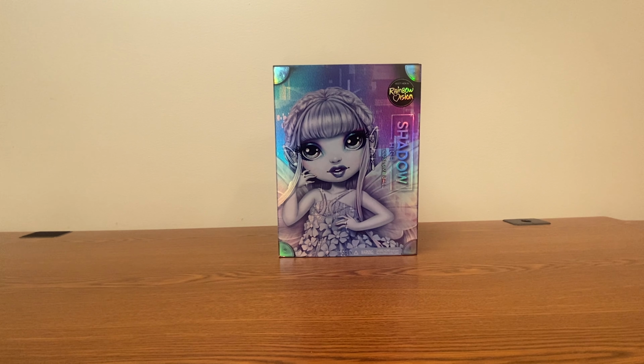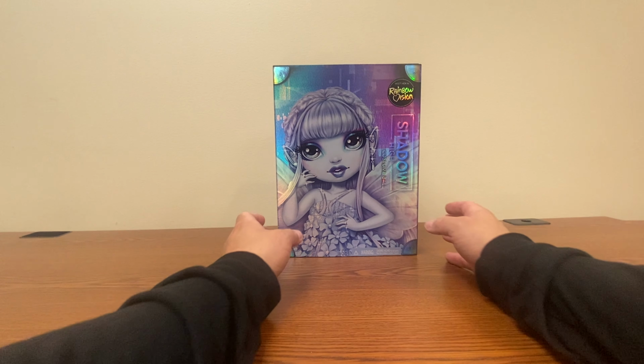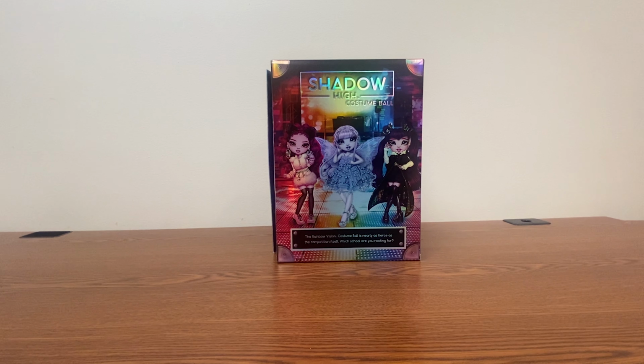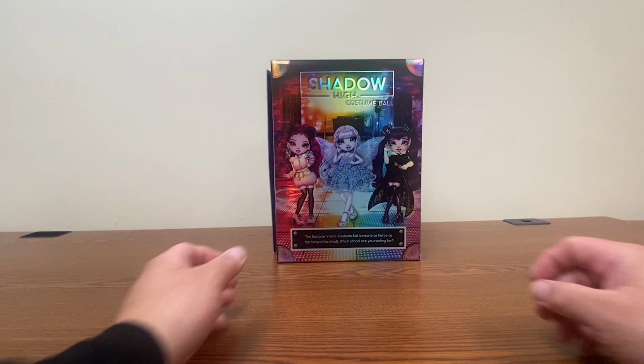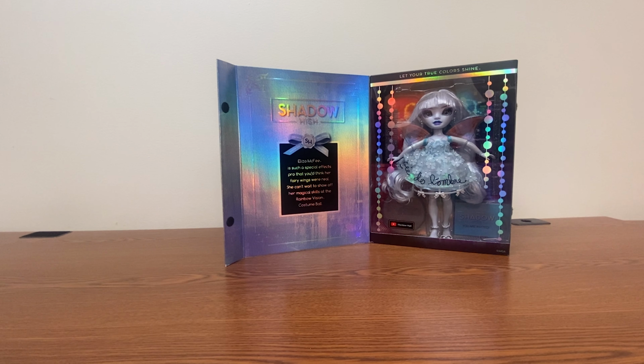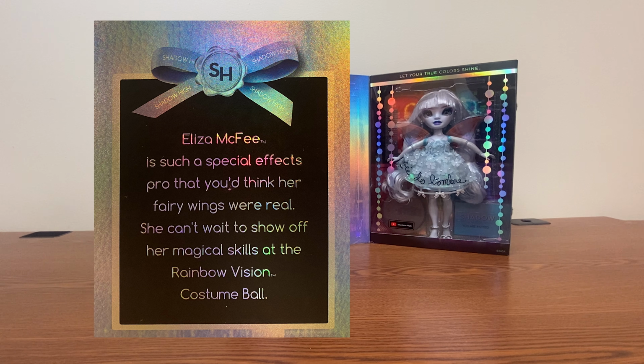These were also a Walmart exclusive. On the back, we get to see, of course, the three Shadow High characters. Inside, we have a little quip about her. Eliza McFee is such a special effects pro that you'd think her fairy rings were real. She can't wait to show off her magical skills at Rainbow Vision Costume Ball.